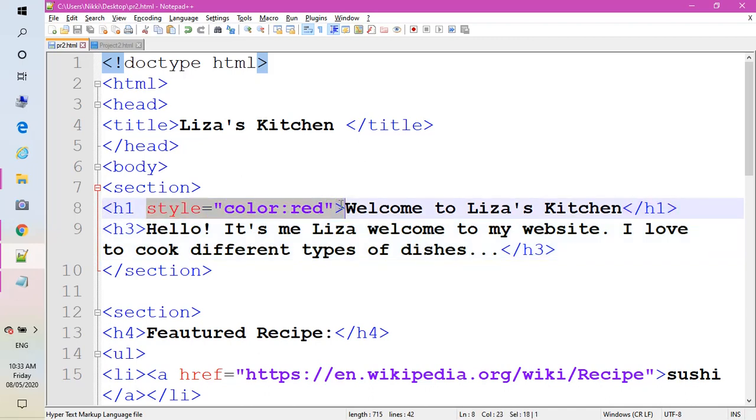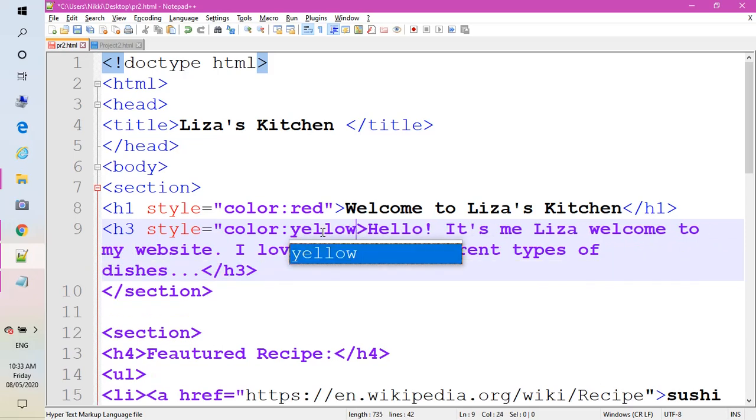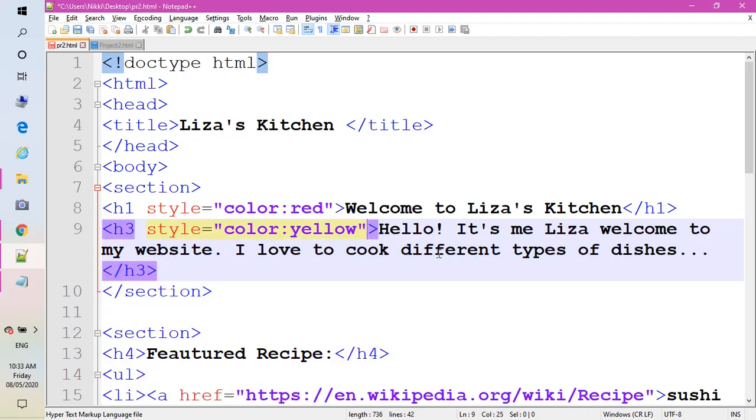If you want, you can just copy paste, and we want a different color for the subheading, like maybe yellow, then you save it. Oops, I think it will not work because of the double quotation mark.